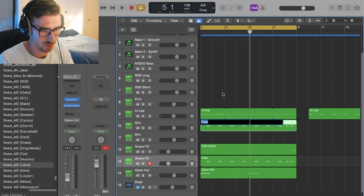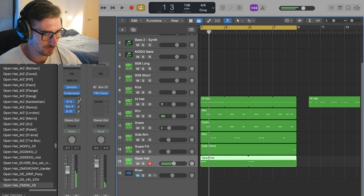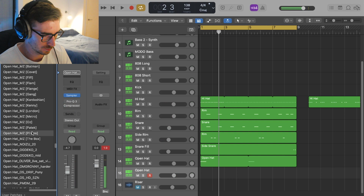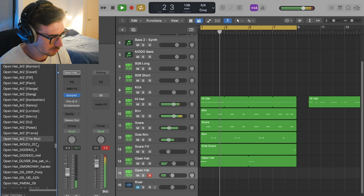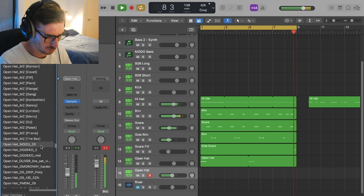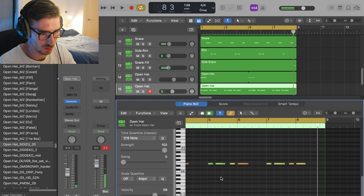And so this open hat, just a bit of delay. And I'm gonna get a second open hat. Bit softer. Ooh. I like that.